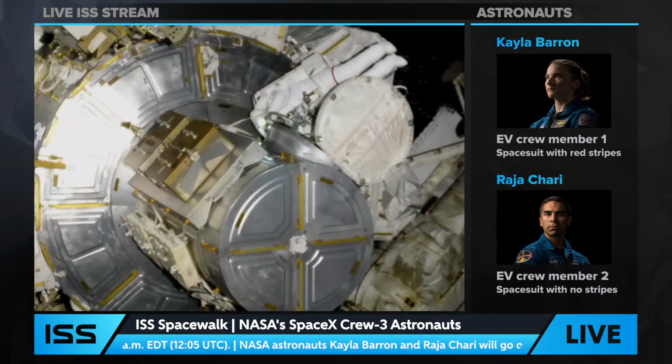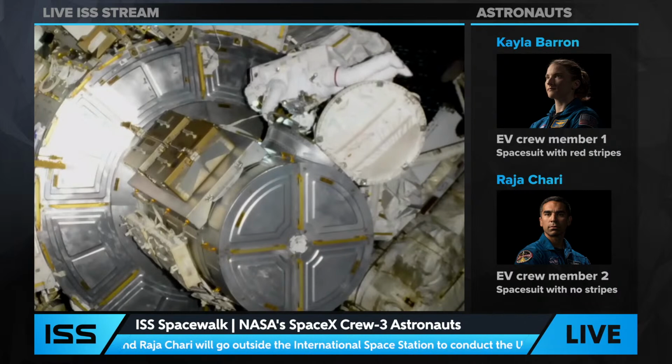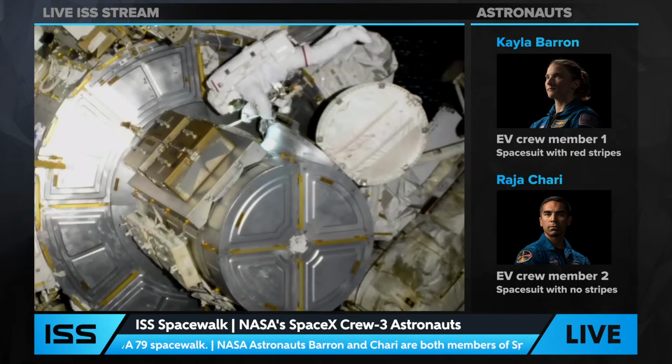Roger, your anchor hook is attached to the airlock aft D-ring, gate closed, slider locked, black on black. When ready, you have a go to release your waist tether. Copy. I've got a go to release my waist tether. Let me fix the FPU here first, and I'll work on that. Okay, copy that. And Kayla, please turn on your HECA. It's on, green light.